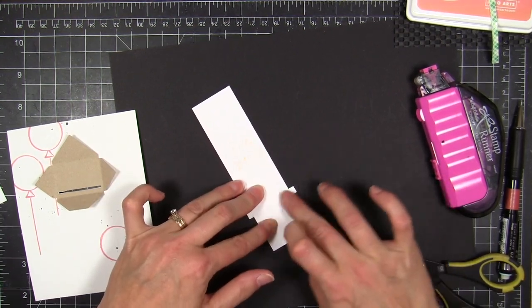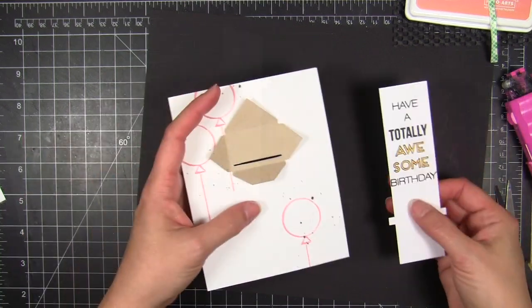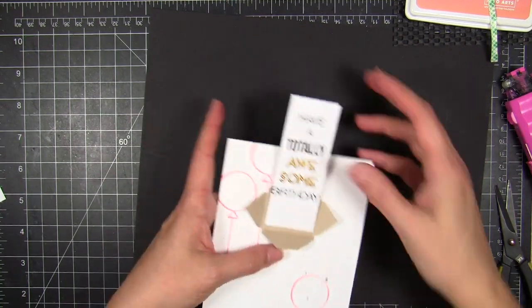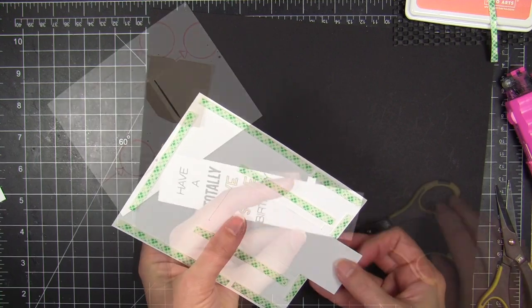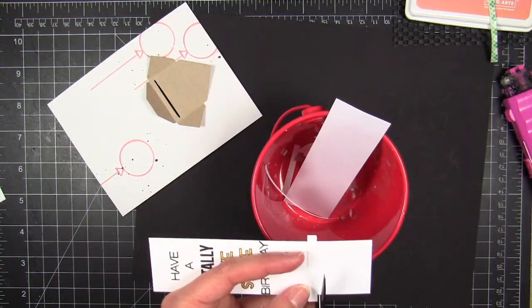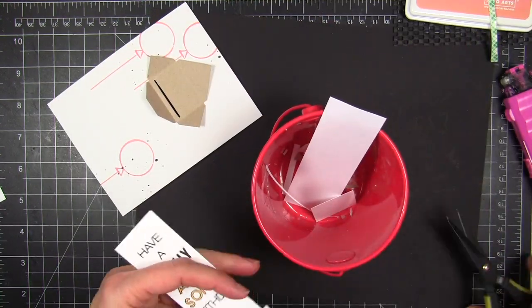I'm just getting that excess adhesive off because I don't want anything impeding how well it moves inside. And I'm just checking it to make sure that it comes up where it should and then it will come down to that position. And then I'll trim off the excess off the bottom.